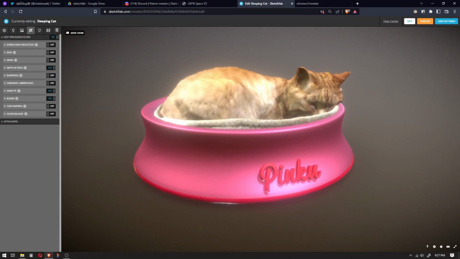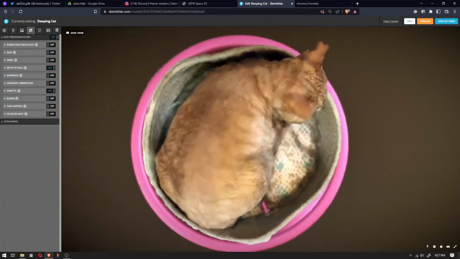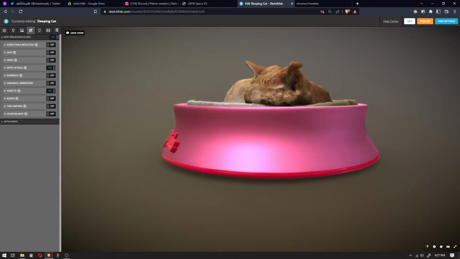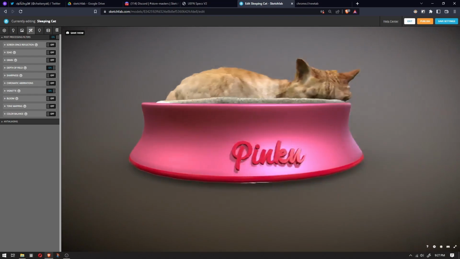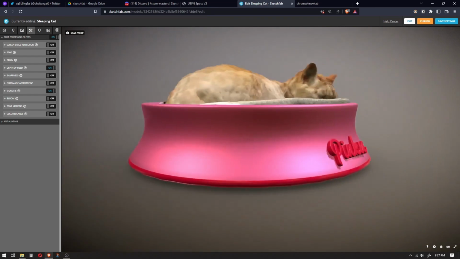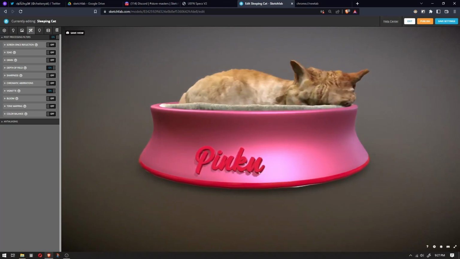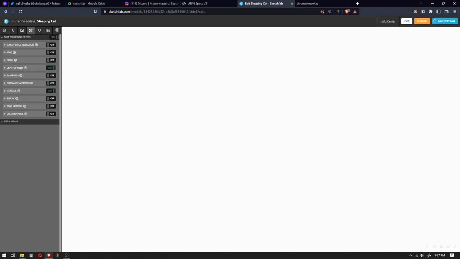Bloom is not really needed right now, so let's leave that off. But I noticed the model is not spinning around the center, so I'm going to center it. Yeah, and I'm going to save this view.